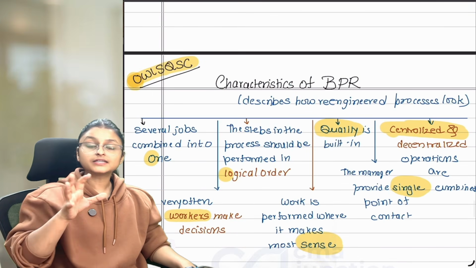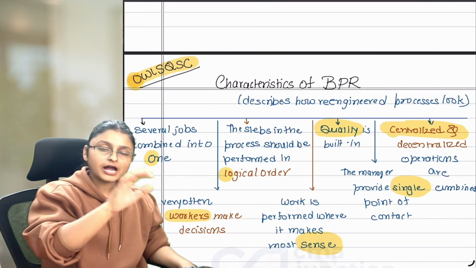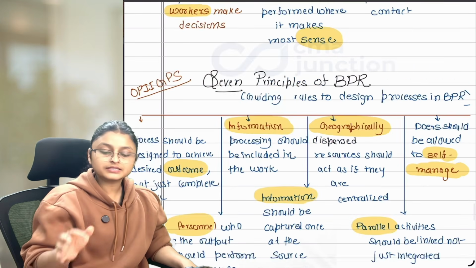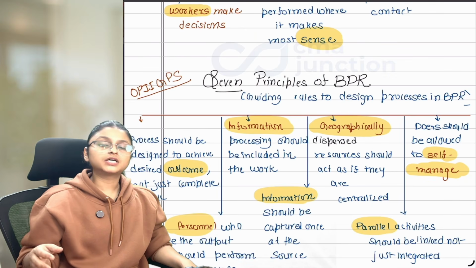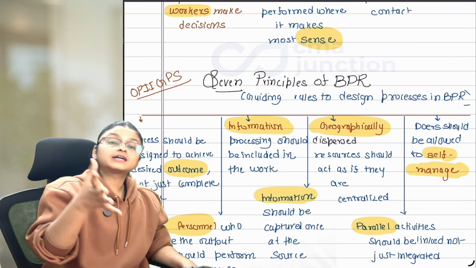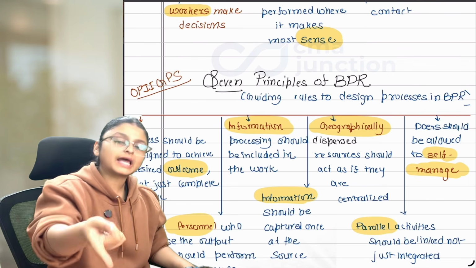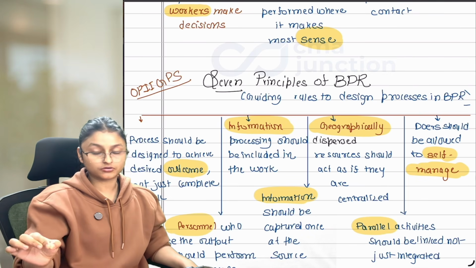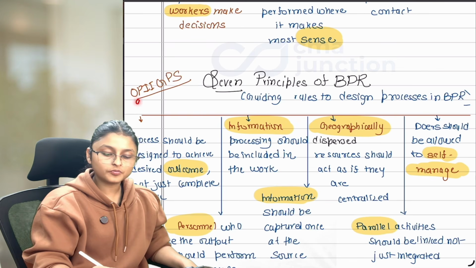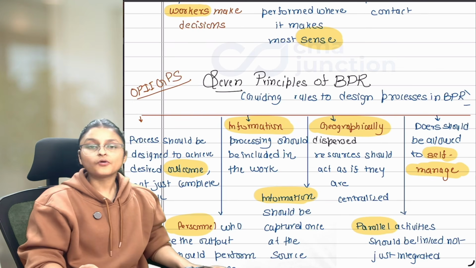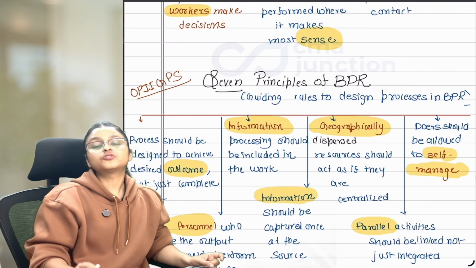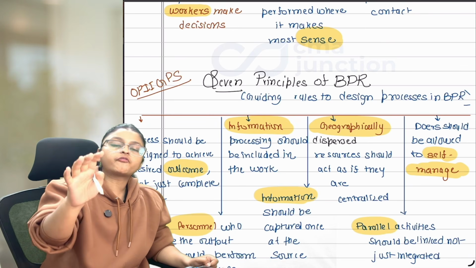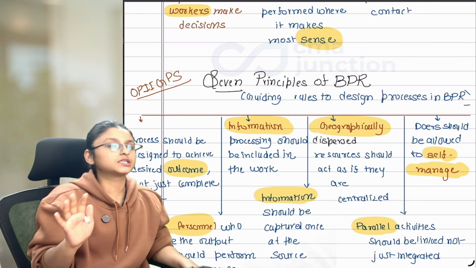Next comes 7 principles of BPR. Characteristics tells us how BPR will look after applying reengineering, how your processes will look. And then in 7 principles of BPR, we understood what are the guiding rules when we are applying BPR. So you need to follow these rules while applying BPR in your organization. The rules are OPII-GPS. O is focus on the outcome, not on the task. P is personnel who needs the output should perform the process, no need of duplicating the work.